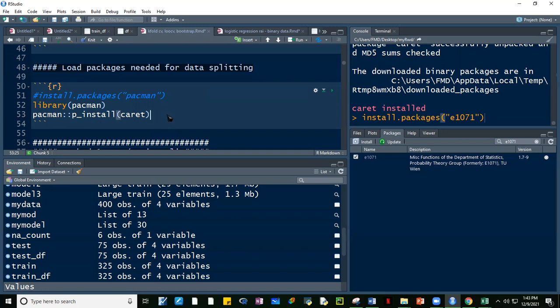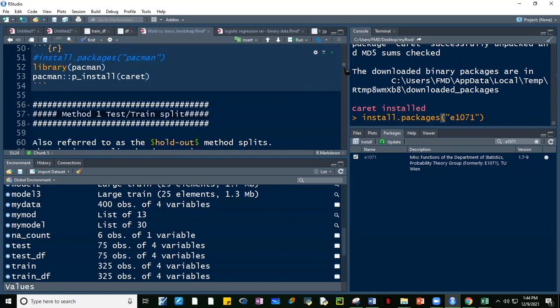As I said, guys, you can use the pacman package to automatically install and load at the same time with p_load. However, there might be some packages where we encounter errors or problems. In that case, guys, just install manually, either using the Packages pane here or install.packages directly, and then library. Pao, did that answer your question? Yes, sir. Thank you.